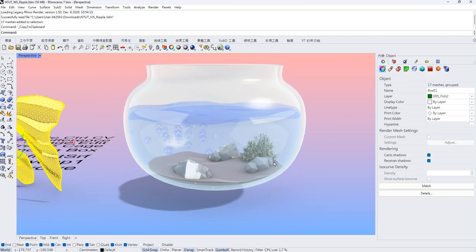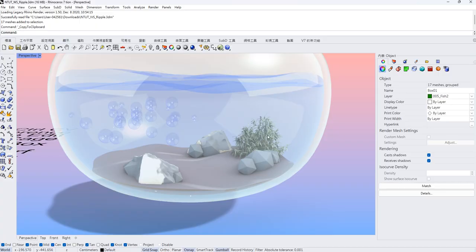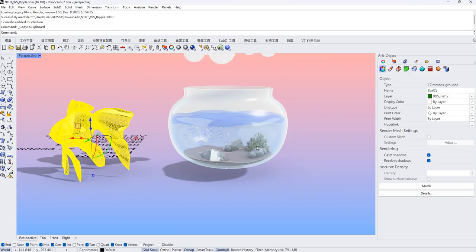For the rest, including the rock, the water grass, that kind of stuff, it's just about using model assets from the internet. So for that part, if you want to enrich the detail, you can do that by yourself. I would say you don't have to completely use mine. You can use some nice, good material that you downloaded from the internet and enrich the detail.